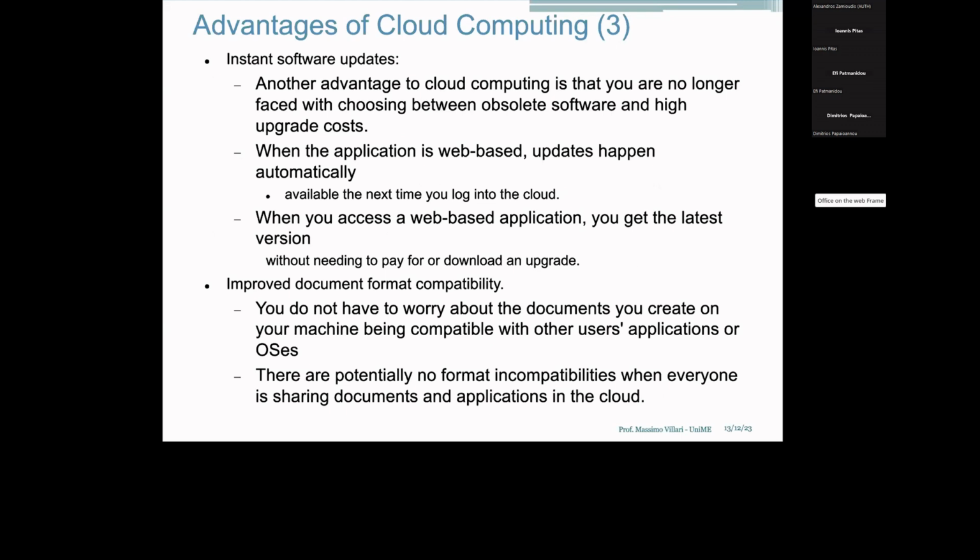The software updates were another great advantage. We are never aware that there is an update. Really. Gmail updates on a regular basis, but we don't see an update. We don't experience a discontinuity of the service. Different is the case if we have to maintain our data center and then update, for instance, the underlying operating system. The server needs to be switched off. Otherwise, we cannot really do it.